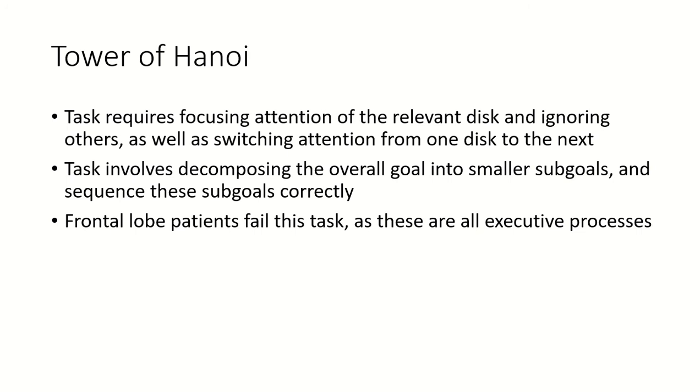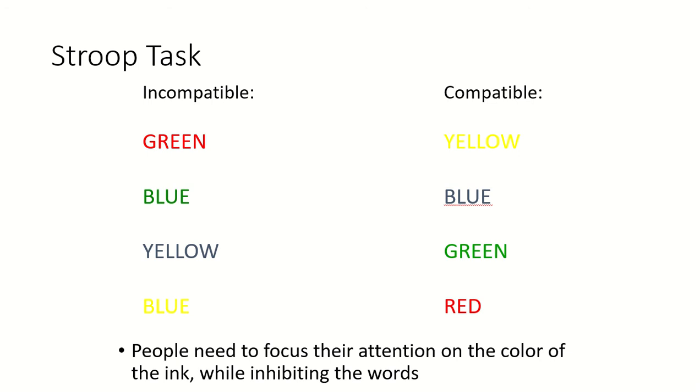Now, this is a notoriously difficult task for patients with frontal lobe damage. And again, it's used in clinical settings because it's a useful way of measuring how well the frontal lobe works. Now, another task, and I mean there are many, but another task that we've already come across in this course is the Stroop task. And that too is very useful for measuring executive functioning.